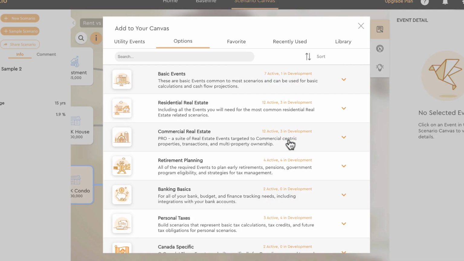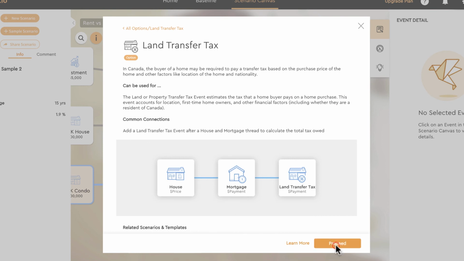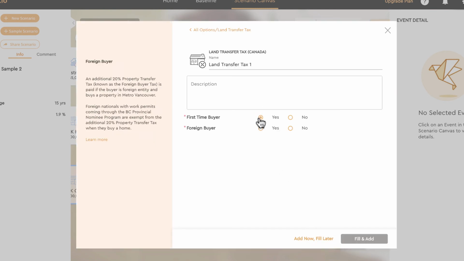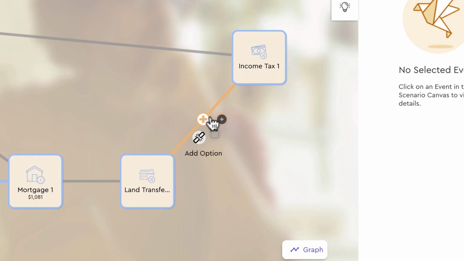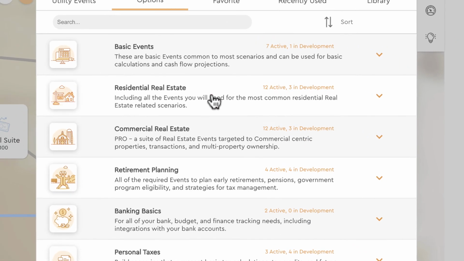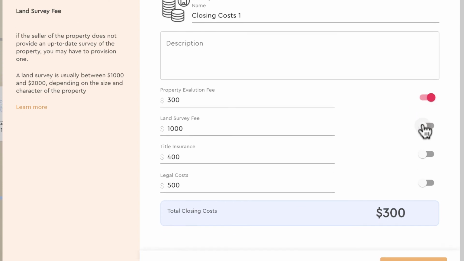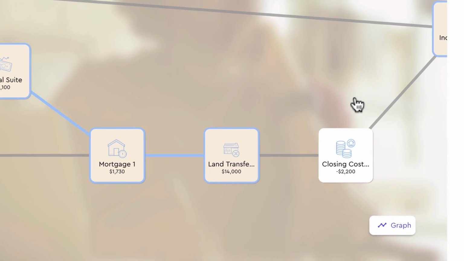So let's add in some additional costs that are associated with purchasing a home. Most jurisdictions have a land transfer tax. We're going to pick the land transfer tax event. Let's assume that we are a first-time home buyer and we are not a foreign buyer. We're going to add this event in. Next, we're going to include closing costs. We have some defaults here. We're going to toggle those on, and we're going to add the closing costs.